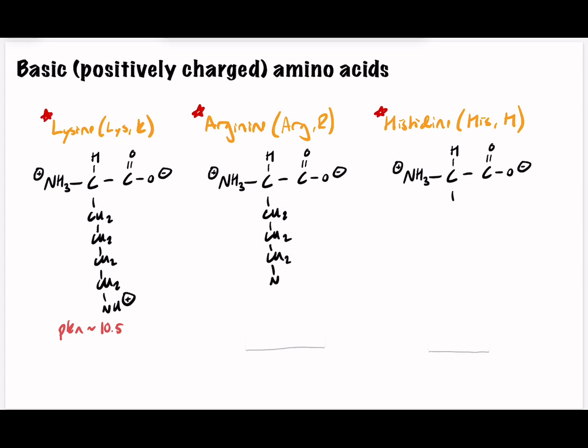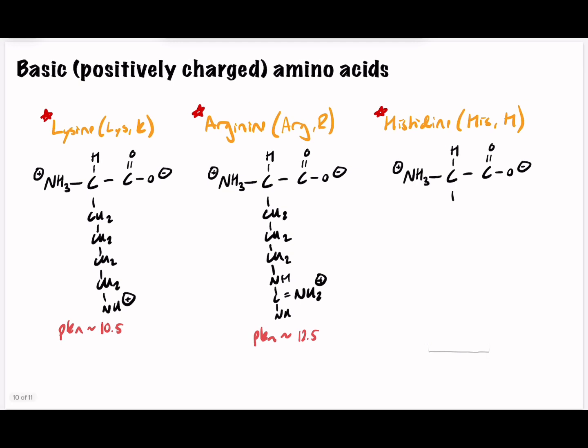bound to a nitrogen, bound to a carbon, double bonded to a nitrogen, which one of these hydrogens is the hydrogen that's either protonated or deprotonated, and then that is all bound to an NH2. And so, in lysine, this is the hydrogen that gets protonated or deprotonated, and in arginine, it's this one. And arginine actually has a higher pKa than lysine, and that comes in around 12. So it's pretty uncommon, I'd say, to see the arginine deprotonated.